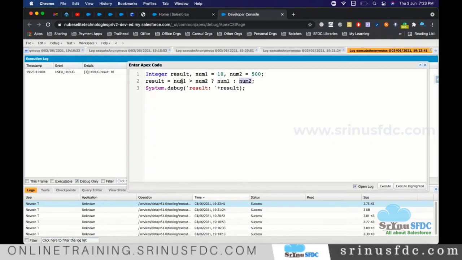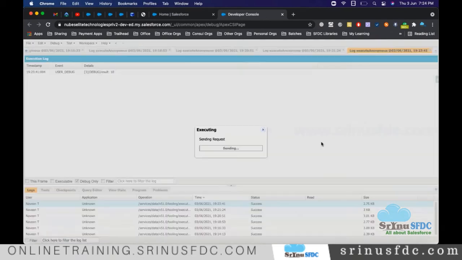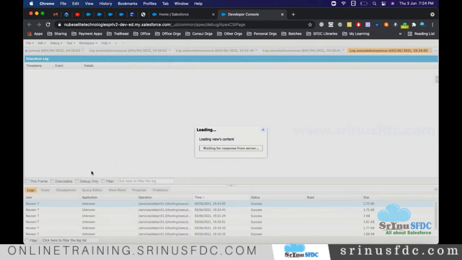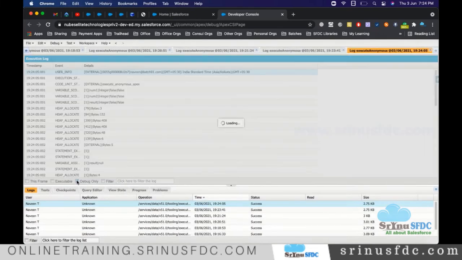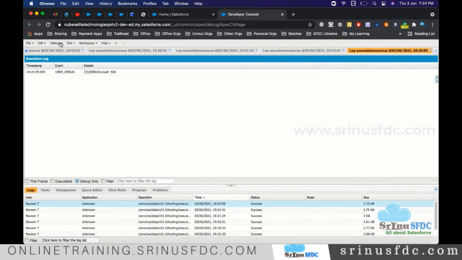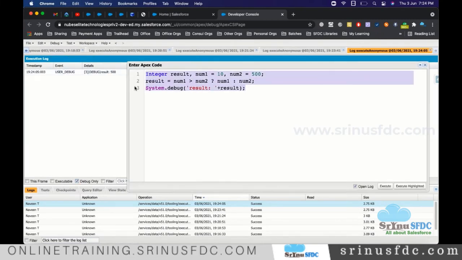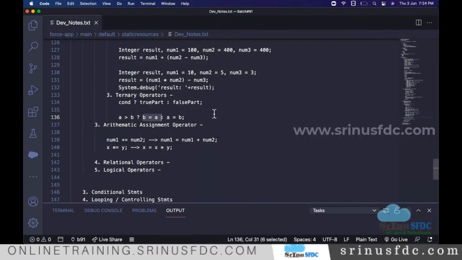Number 1, 10, greater than 500? No, so it will take this one. Now in the result you will see 500. Execute and click on debug only. Now you are seeing 500. So this is one of the examples of the ternary operator.